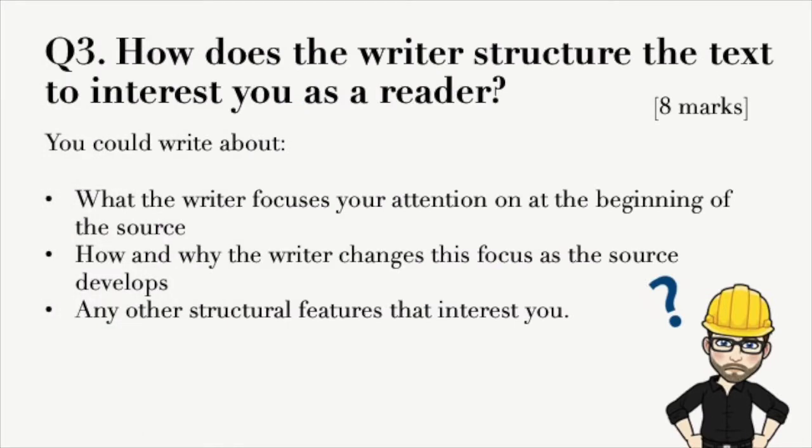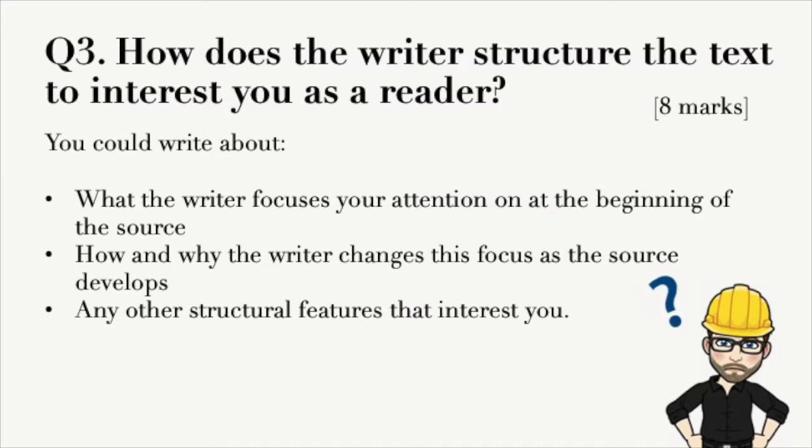So this question never ever changes. If you did your exam in 2019 or you do your exam next year in 2021, see what I did there? Then the question will be exactly the same, and the question reads like this. How does the writer structure the text to interest you as a reader?